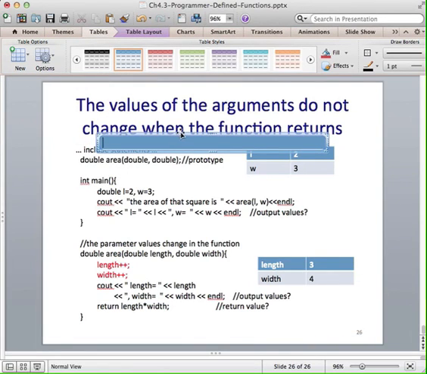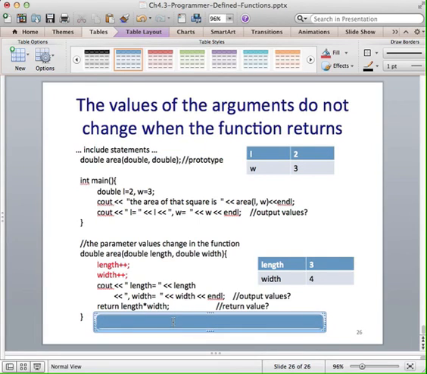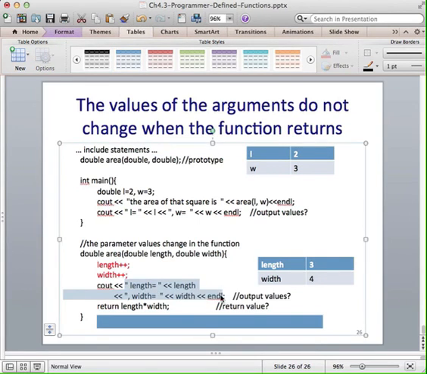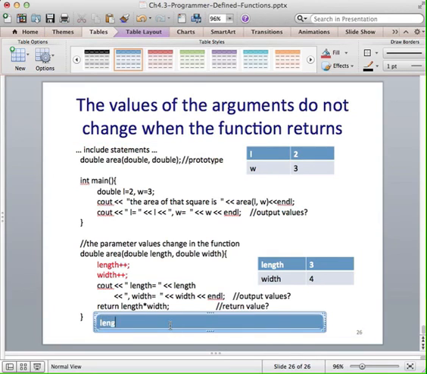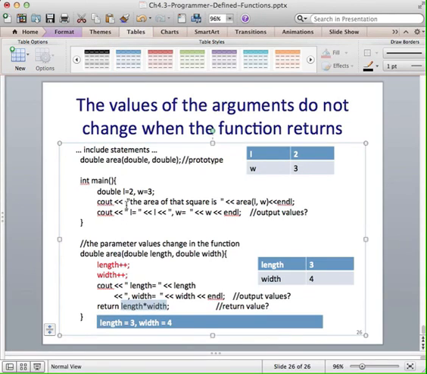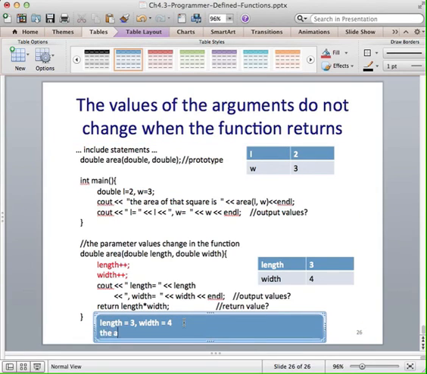If we were to look at, okay, what is the output of our program? It starts here, and it would be length equals 3 and width equals 4. Now we return 3 times 4, and we'll here print out the area of that square is 12, because that's what was returned by the function.